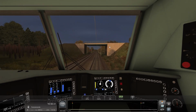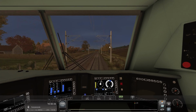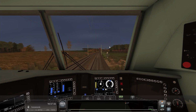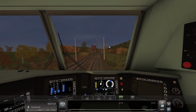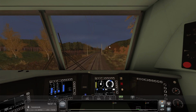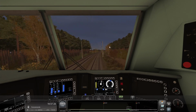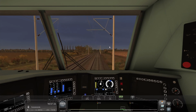So the outer ring is actually quite cool. The main reason it exists is because of the division of Germany. When the Berlin Wall was built, it not only split West from East Berlin, it split West Berlin from the rest of East Germany, and as a result, the wall literally went around West Berlin, and to avoid having to go through West Berlin, the East Germans and the Soviets, I believe the Soviets helped them out with it, built a series of ringways, if you will, and one of them was the outer ring, which circumnavigated Berlin and had a few stations on the little villages just outside.